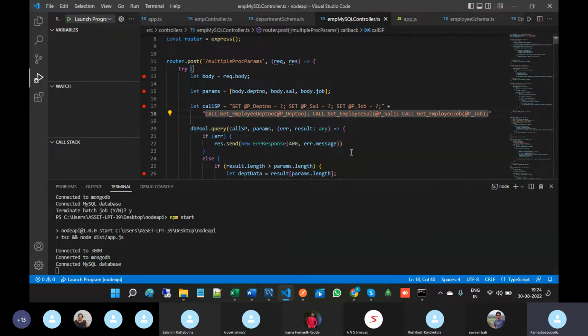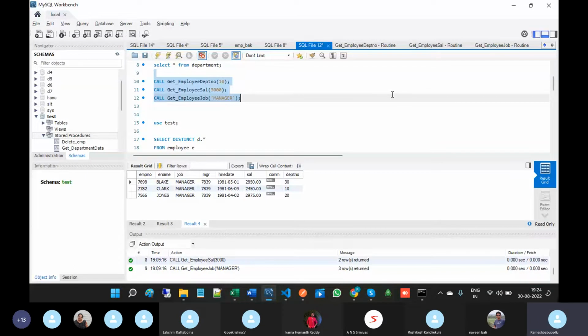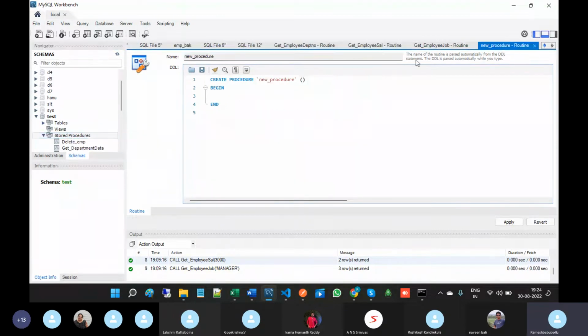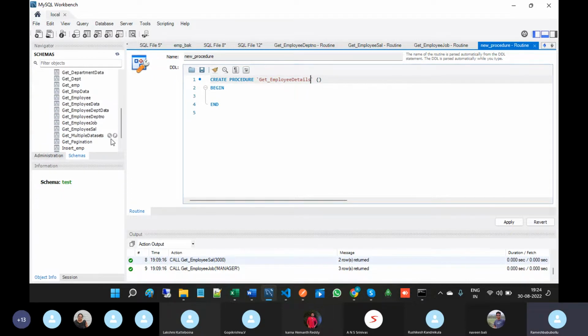So you can have a single stored procedure also. Okay, like, so I am taking one more stored procedure. Don't be confused. I am trying to say number of possible ways. Okay. Employee details. I think this procedure name does not exist, right? Yeah. Okay.